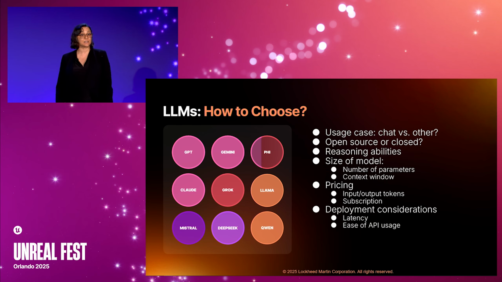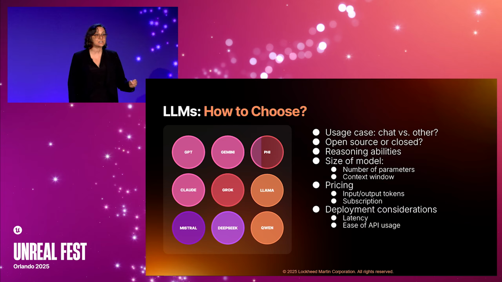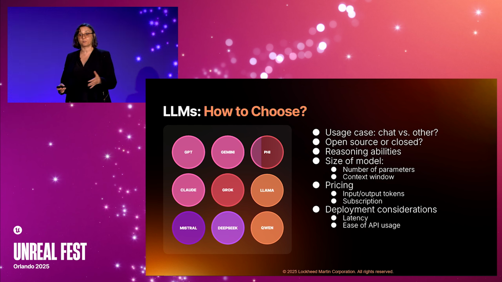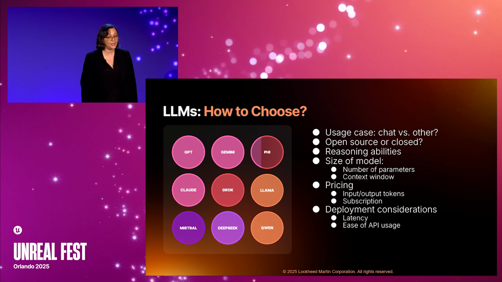For other cases, you might do fine with a smaller model. The smaller model will probably help you more in the pricing department, typically done by input-output tokens, some just by monthly subscriptions. Another last thing to consider is the size of the context window, because context is very important. So not just the overall number of parameters, but the amount of input that model will support may be the best indicator of your performance.